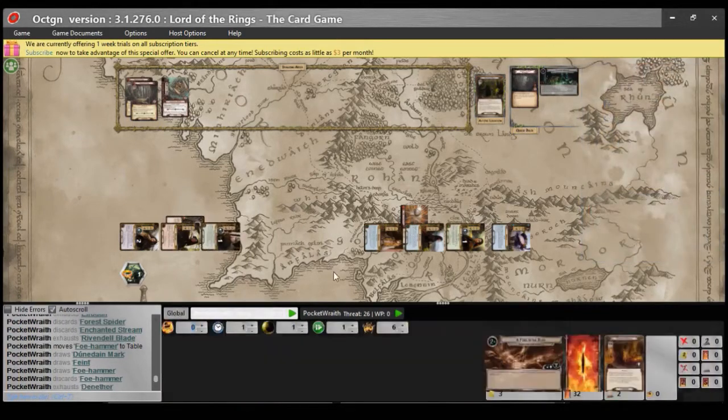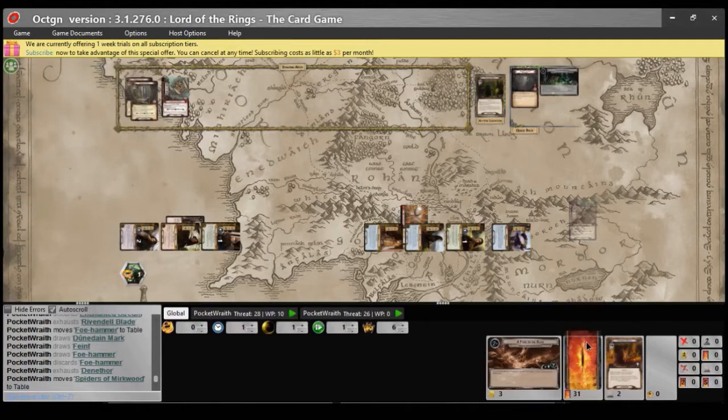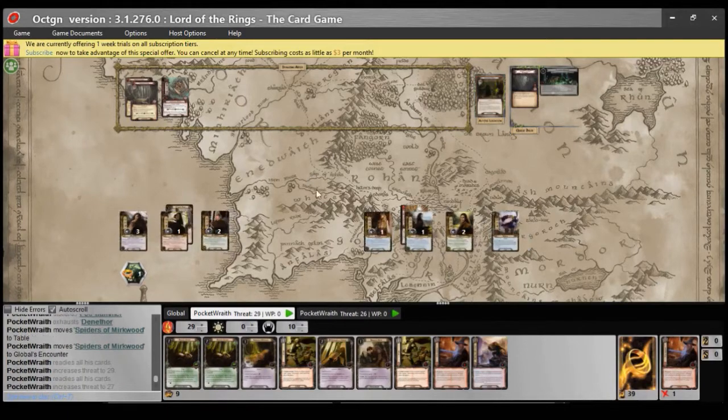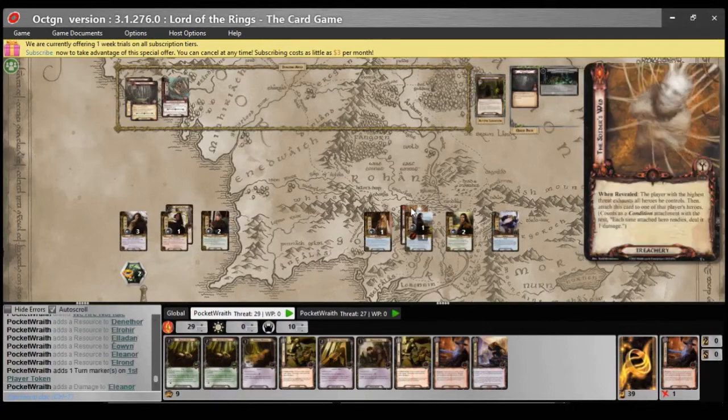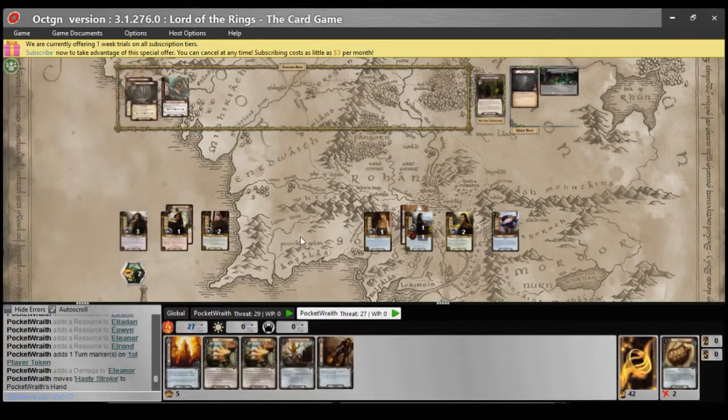And then exhaust Denethor to reveal the top card of the encounter deck, Spiders of Mirkwood. It's not so bad. It's 3 threat, which is annoying, but it's not going to cause me that many problems in combat. So Control N. Eleanor takes damage because she just readied. Okay.